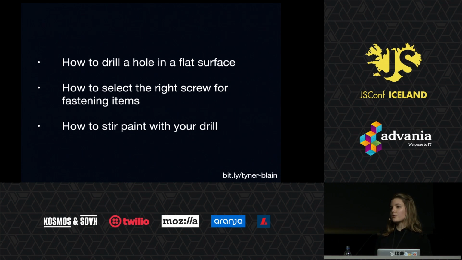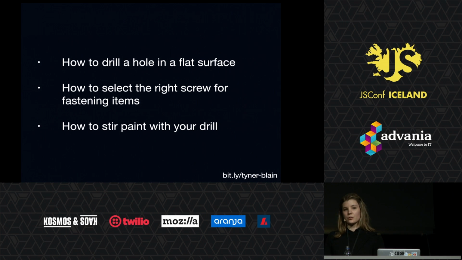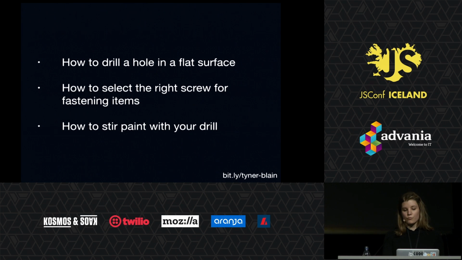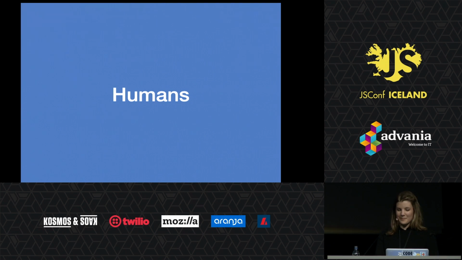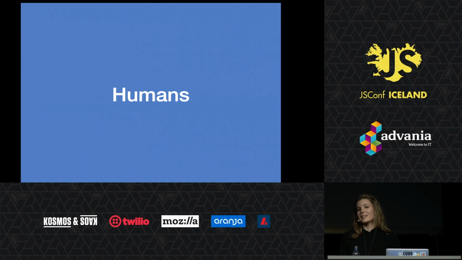But why is this approach successful? Well, to begin to understand that, we need to think back to that original question. Why even write docs? And perhaps more importantly, we need to consider, who are we writing documentation for? And the answer is surprisingly simple. Humans. So yeah, with the development of bots and AI, this answer could certainly change in the next couple of years. But for now, most software documentation is written with the idea that humans will read it. And humans need that guidance that documentation is meant to provide.